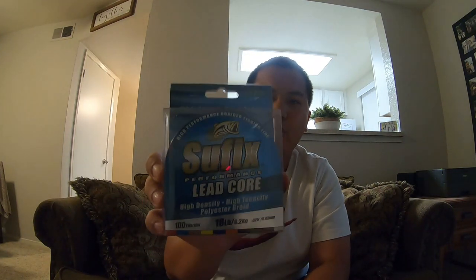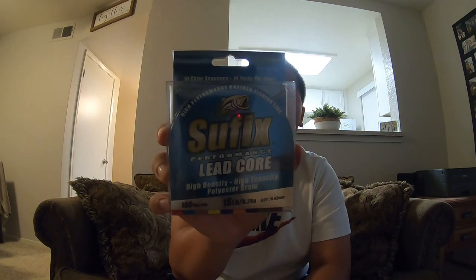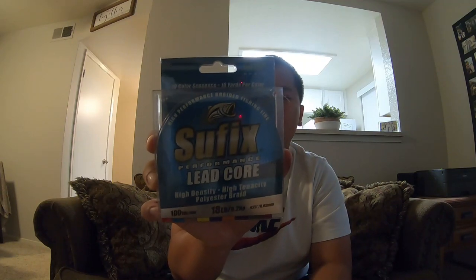A lot of people also have been asking me what type of line I'm using. So this is the line I'm using. This is Suffix Performance Lead Core. This is 18 pound diameter. And I like this stuff a lot. I've tried a couple other lead core lines, but they just don't work as good. All this stuff can be found on JoeShowFishing.com. He has some absolutely phenomenal products and I learned a lot from him today.